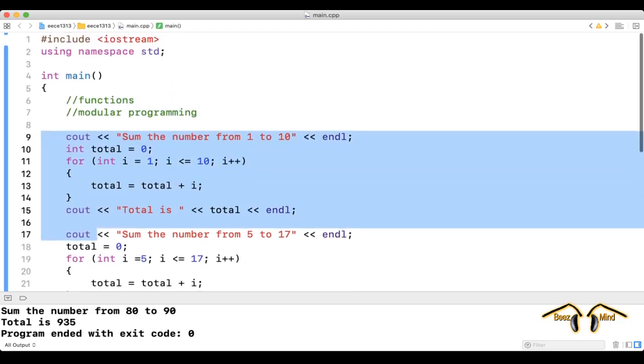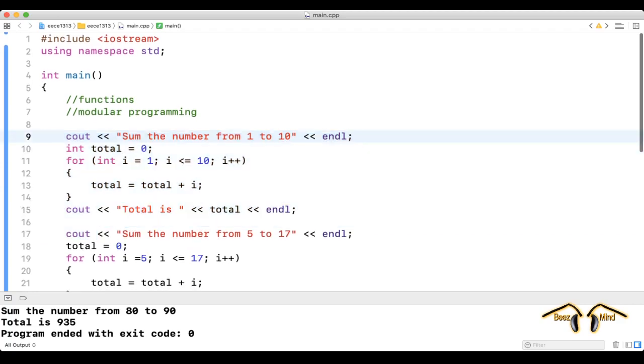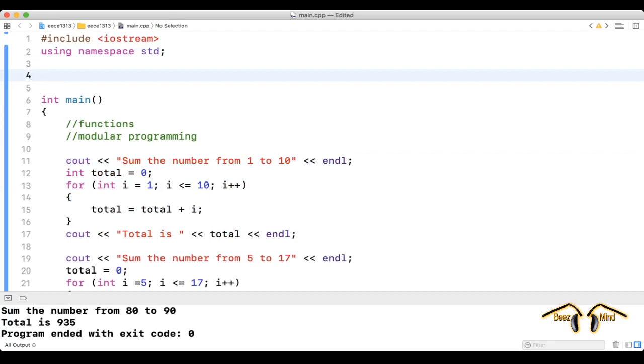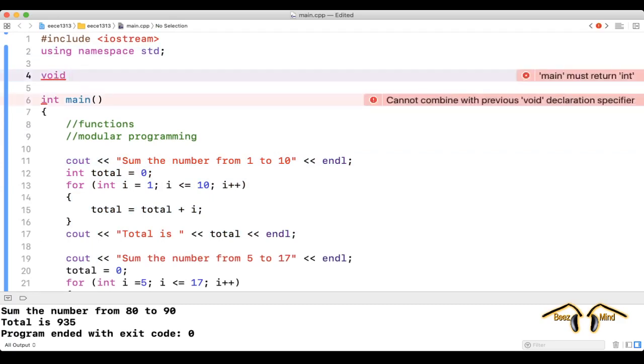So imagine if you have a function, let's simplify this into a function. For example, void sum number, integer from, integer to.